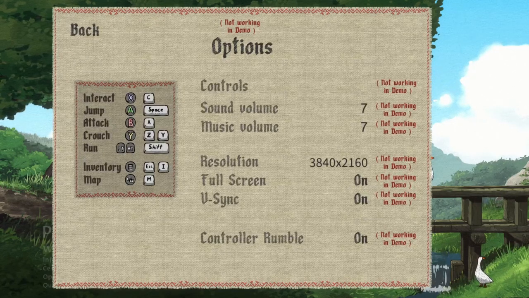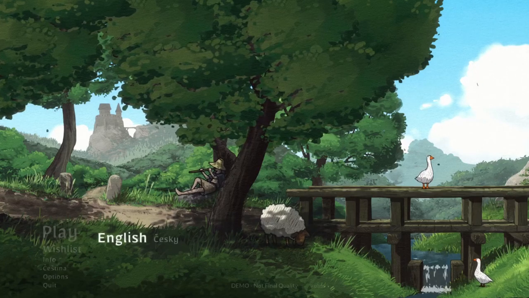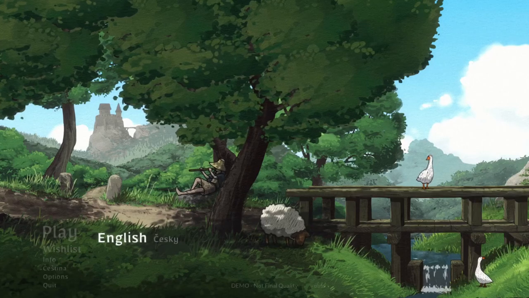So interact. Oh, this is for an Xbox controller. Okay, so X would be my square. A would be my X. I really wish Nintendo, Sony, and Microsoft would get together and be like, okay, guys, we're gonna sit down, we're gonna agree on one standard. Whoa, why is the resolution so high? Okay, well, I can't choose anything in here anyway. Let's just get right into the game. English, or I'm assuming that's Czech. But we don't speak Czech, so.